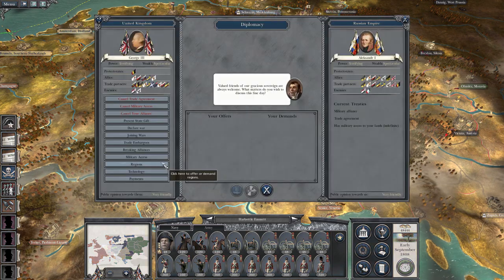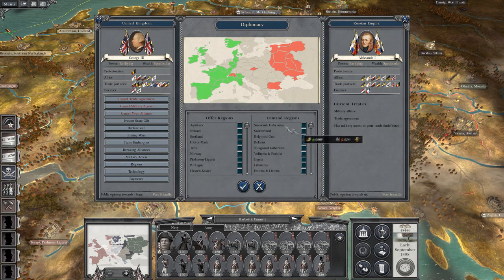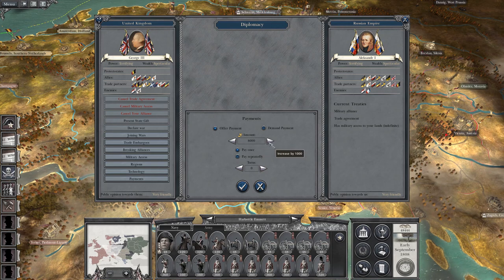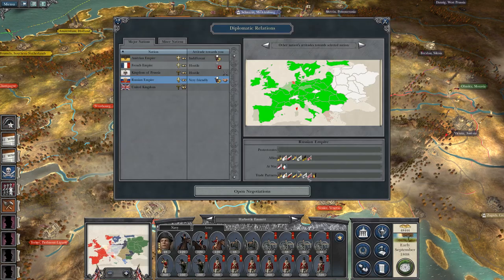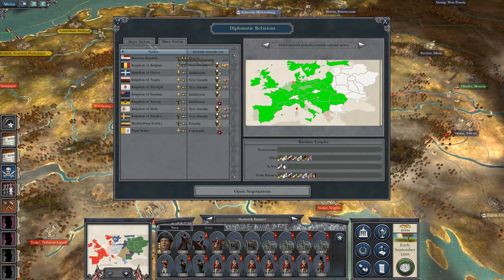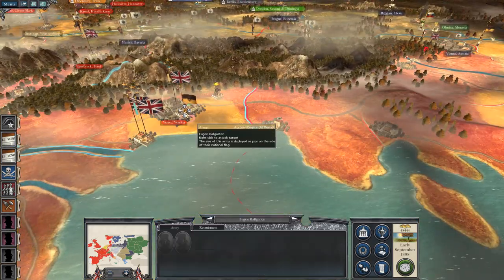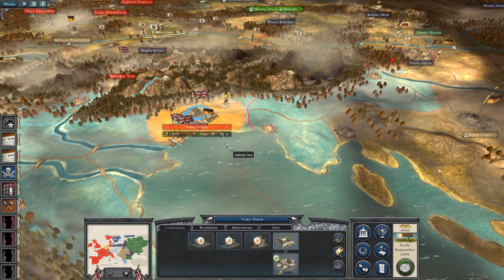Okay, let's open up. Okay, what if I demand Switzerland, and I'll offer you 12 grand. We're currently very friendly. I'm indifferent with Prussia, with the Austrians, so they are going to declare on me eventually. That's why I've got a nice little army here.